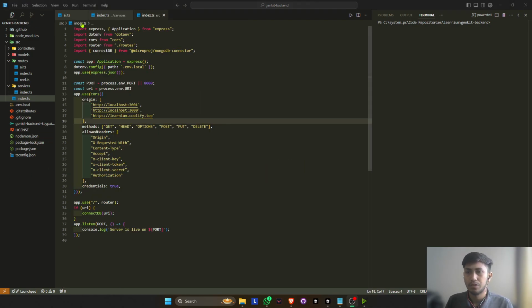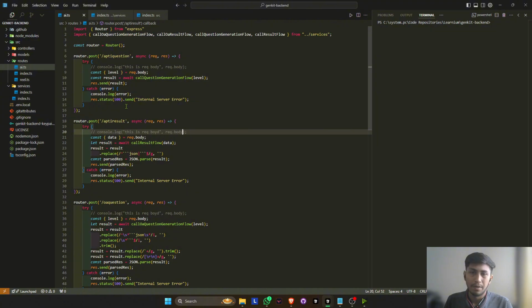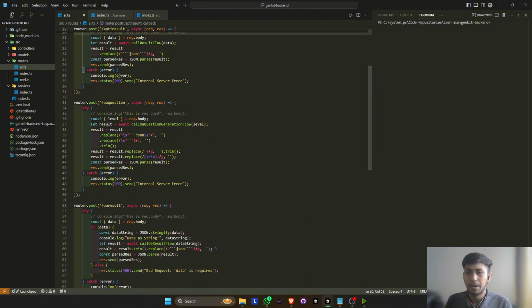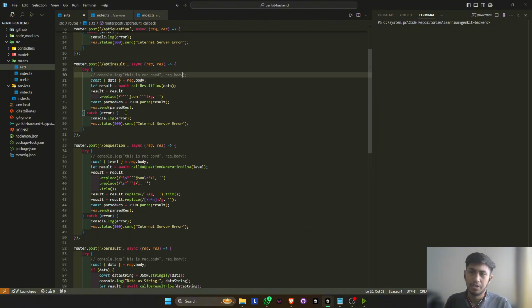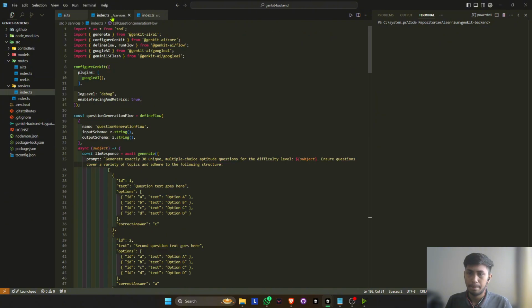So this is the backend repository where we have used the Firebase Genkit feature, and these are the API routes which we are using for generating the questions, as well as the result for both the aptitude test and the OA test. I'll show you the flow functions which are responsible for generating the Gen AI responses.